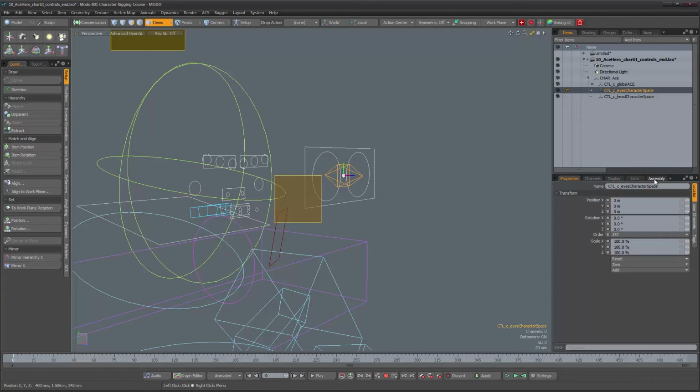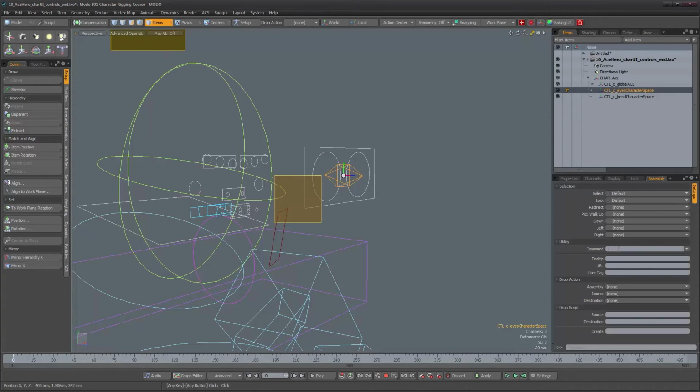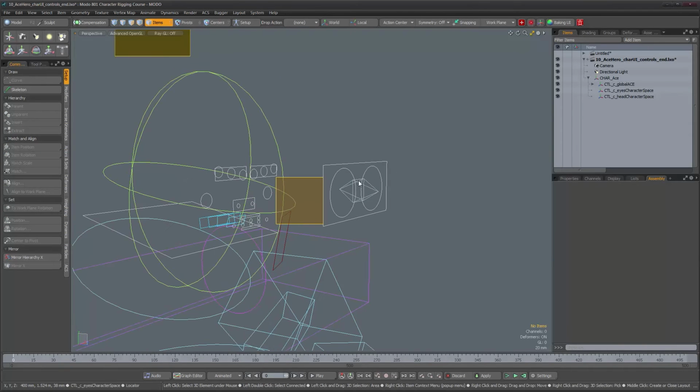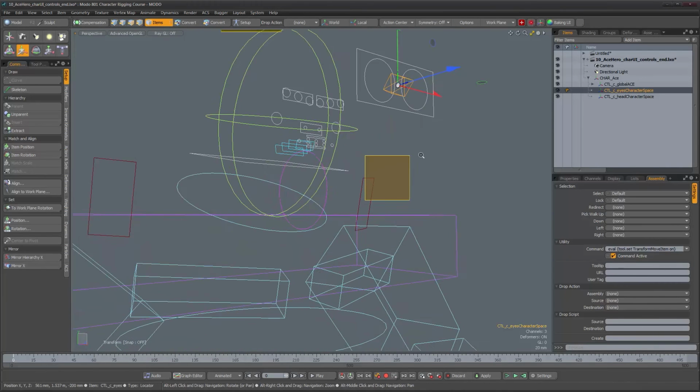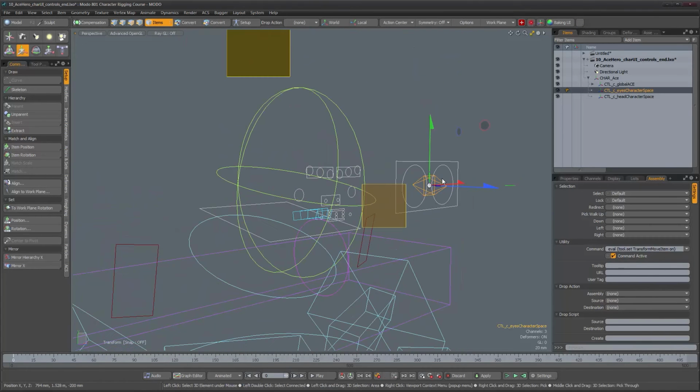So for example, by going to the assembly tab, I can type in here any command that I want, but there are some presets that I can use. If I expand this drop down list, you'll see that there's several transform manipulators here that I can use. There's also the channel box, the channel pop over, all that. So I can set, for example, this to use the move tool. So this is the command to enable the move tool. Next time the animator selects this object, the move tool is selected automatically, and he can just go ahead and move it directly. That's something that's very useful.